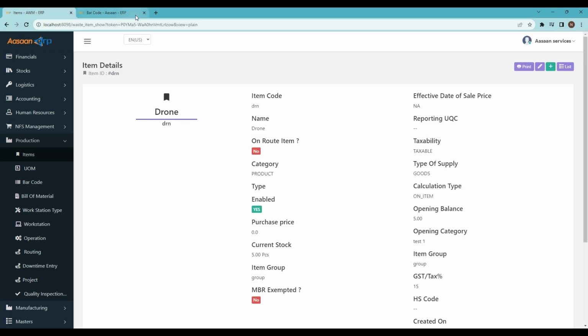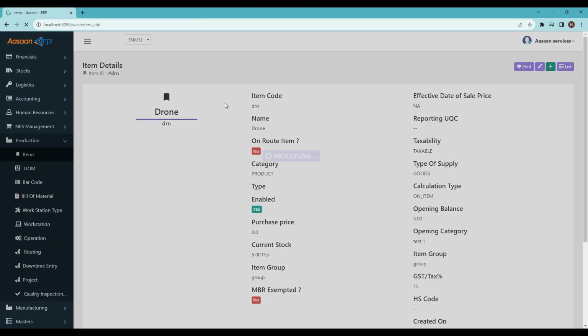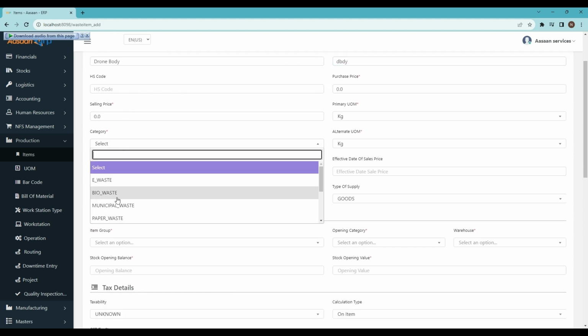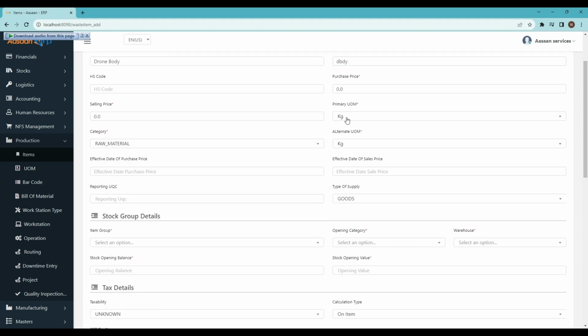I'll move back to the items and I'll define the raw materials required to create the drone. I'll click on add, and now I'll add the drone body. DBDY, for example, is the item code. The category, I'll choose as raw material.